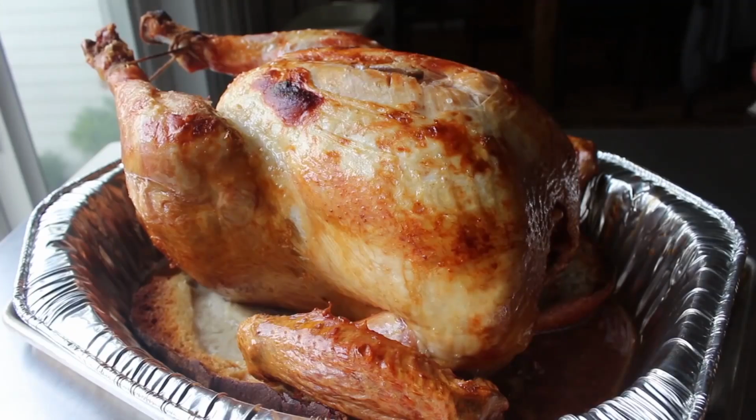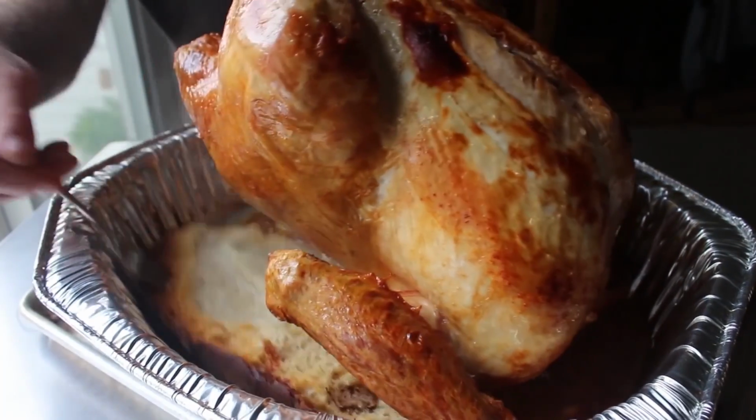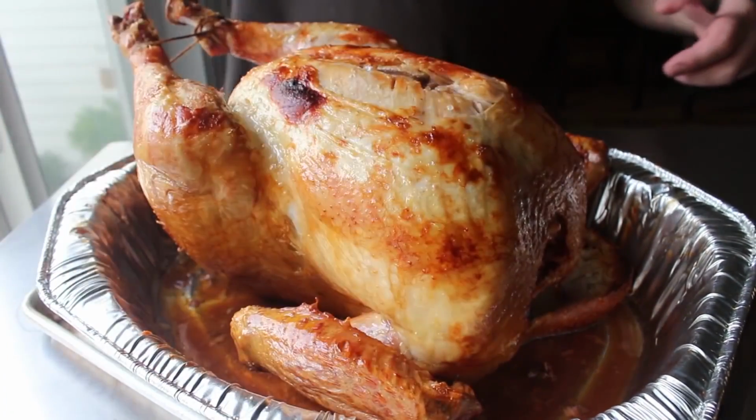But either way, we're definitely going to want to remove our buttered bread breast pads from the bottom, which were beautifully browned and crisp on the edges, and had soaked in all that amazing herb-scented turkey fat.